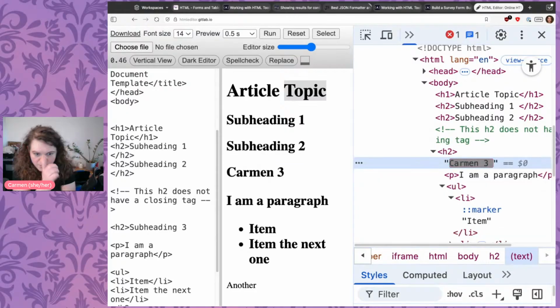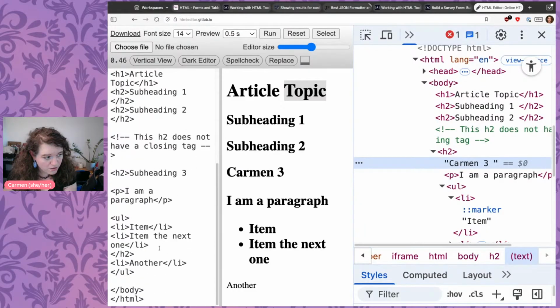Now you noticed I edited this text element. It shows here because this is the part of the DOM that I'm editing. But if you look here, it still shows subheading 3. What's going on? This is not permanent.